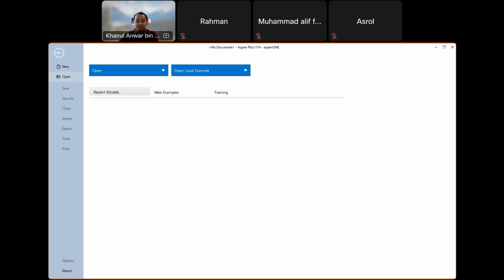We have four properties, but today we're showing two. This is the simulation environment, and now we go for the first one, which is the properties one.